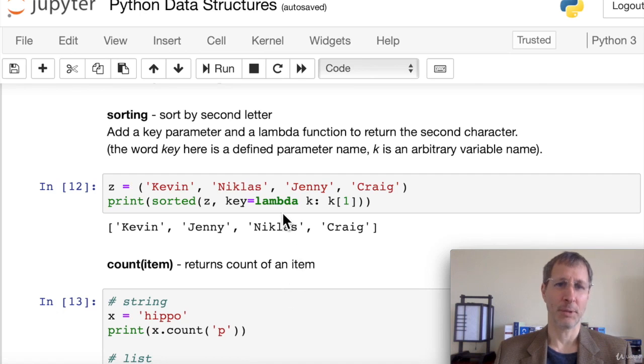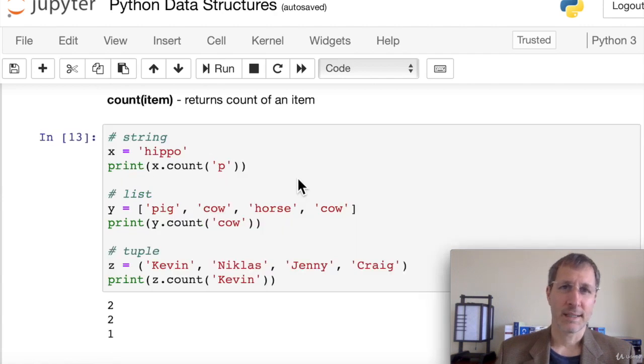So let's say you don't want to sort by the first letter, though. You want to sort instead by the second letter. Well, you can use a lambda function to do that. I'm not going to cover lambda functions in detail in this video, but I want to make you aware that you can sort stuff either by reverse order or using some other parameter. And we do that using key equals some lambda function. And here for each item, k, you can use an arbitrary variable named k, we're going to take the 1th item, which is the second letter. So here it's going to be E, I, E, and R. And we're going to put those in sorted order based on the second letter. And we can see those with the second letter in sorted order.